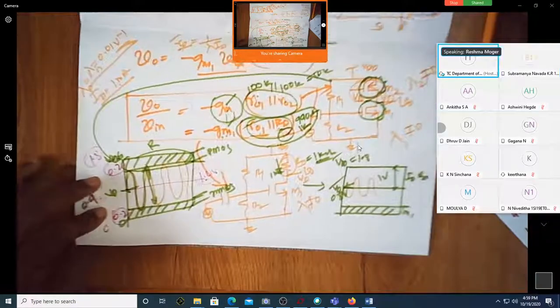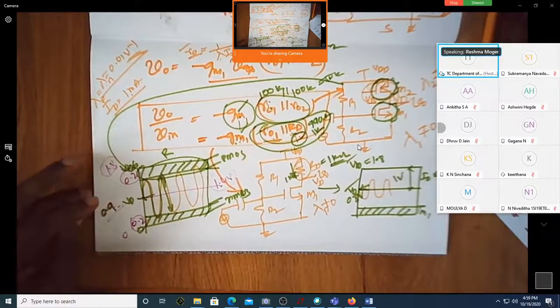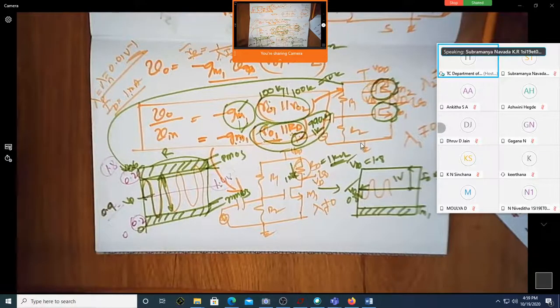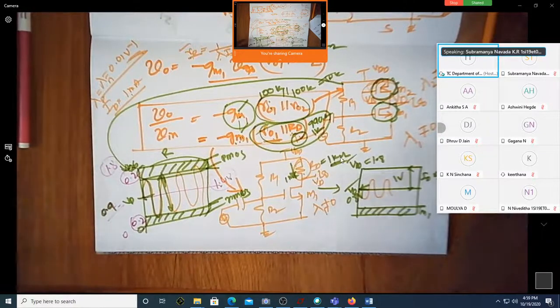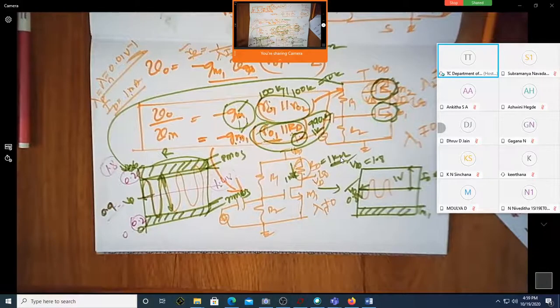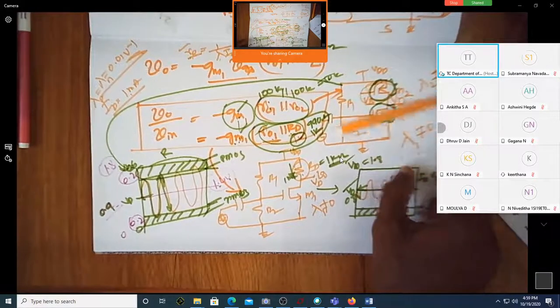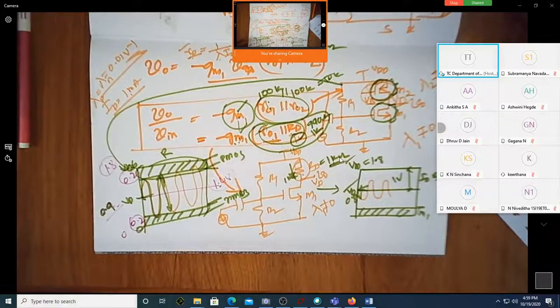So for the day we will end it. So when do I have class next? Tomorrow we'll have a class at 12 o'clock. So it will be marathon classes, because unless you get hold of this, you cannot survive. Tomorrow we'll try to make you people understand this. We'll do a simulation so that you can appreciate that having a transistor as a load can give larger gain without consuming too much voltage for keeping the MOSFET in saturation.